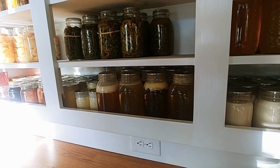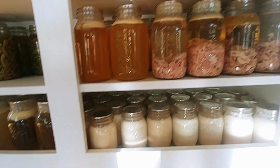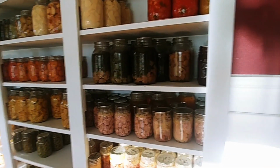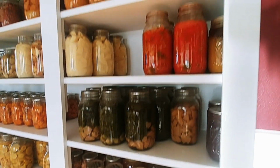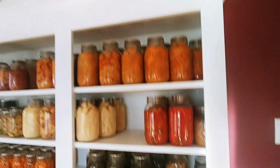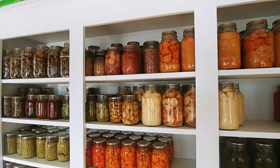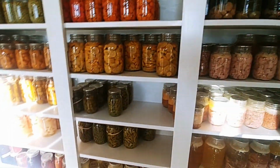We keep our butter and our broth and our lard and our meat in the house. I don't take these down to the cellar, and we rotate out as much as possible. Then we have some greens, salsa. I brought more salsa up. I'm going to add a little more salsa, a little more potatoes to fill in this hole. Sweet potatoes. We have our peas. Coming down, more potatoes, carrots, squash, and green beans.